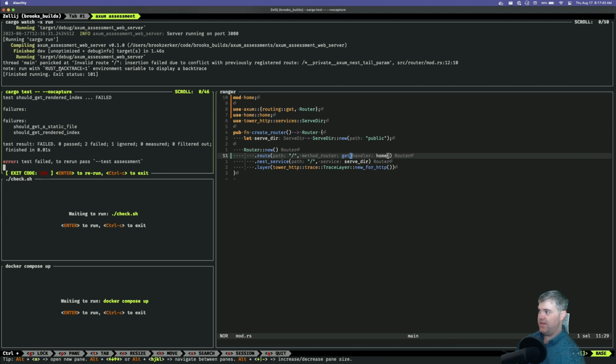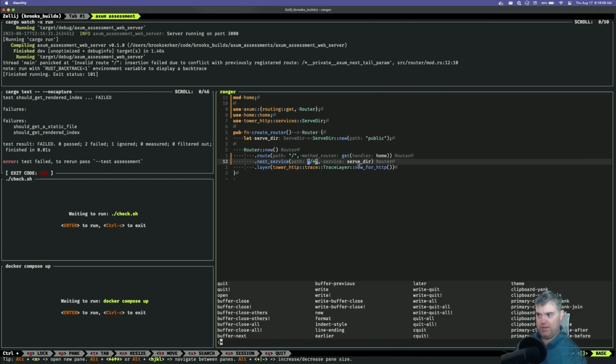Interesting. This is an invalid route because another one has already been set up here. Oh, look at that. Okay, so I can't do this. It's almost like I want you to be like anything.